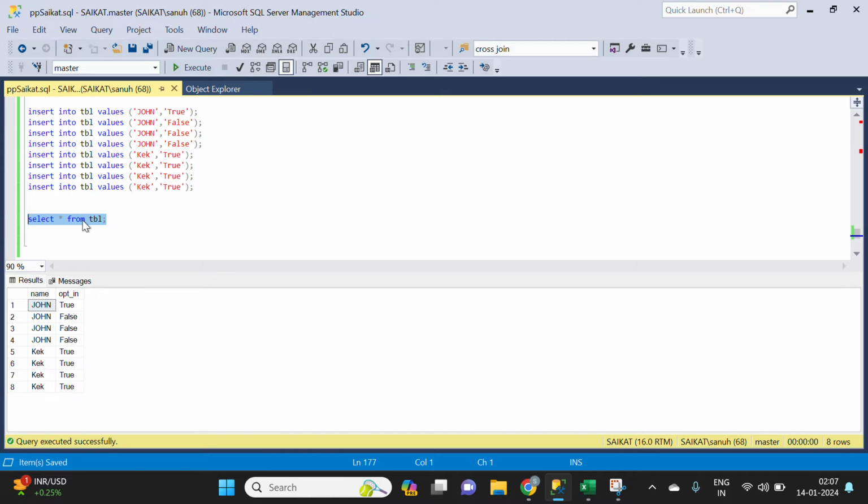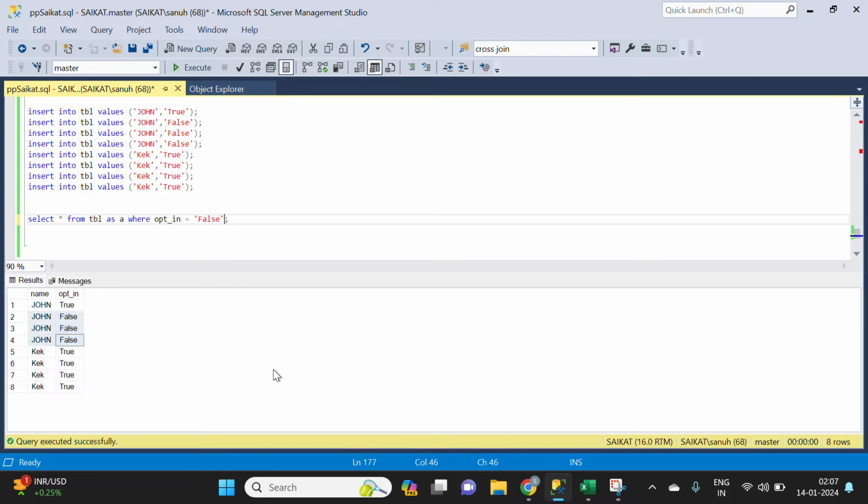So how are we going to do that? Think about it. Let's first think about it: we'll only take the false one. That is our intention. If we have a combination of true and falses, we'll just report false. So what I'm going to write is where opt-in equals false. Firstly, we have just taken the false ones, so all the falses will be there in the output.